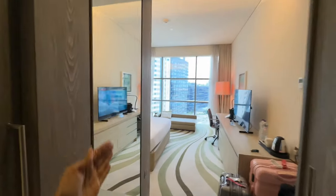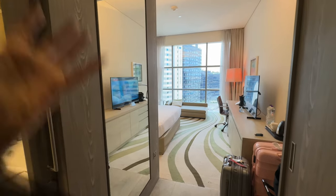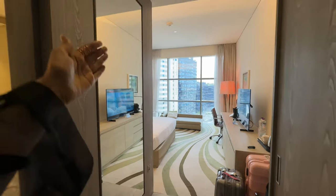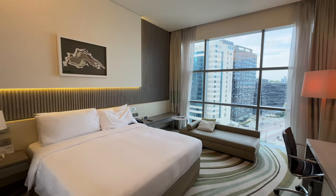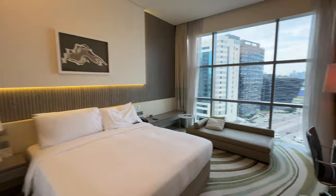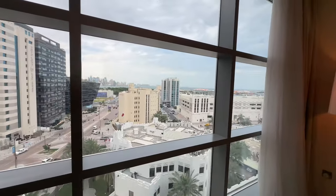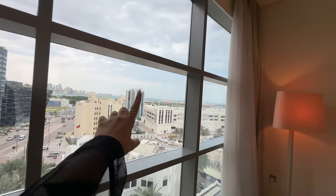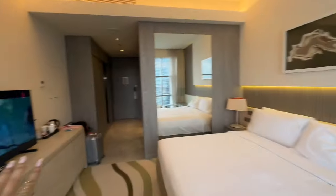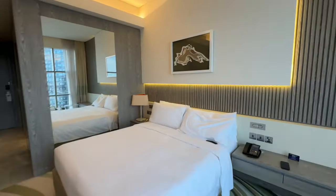We've got mirrors. I love a room with so many huge mirrors, and that's what we've got. We've got a huge mirror over here. And this is the gorgeous, gorgeous room with this amazing, amazing view. We've got a skyline over here downtown, and we've got the ocean over here — so pretty. And another big mirror over there.